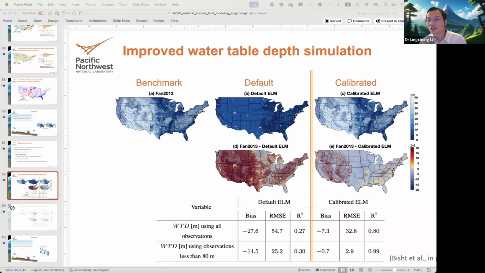I see that. Do you recommend for others to apply on their analysis? So it depends. I'm not sure I understand this question's details. If you mean the calibration, if you are doing K-scale simulations, then based on your study purpose, for example if we are looking at hydrology simulation, like water table depths, we do the calibration and it could improve the accuracy. And because it improves the accuracy of water table depths, it could potentially also improve the soil moisture, hopefully, but we're still evaluating.